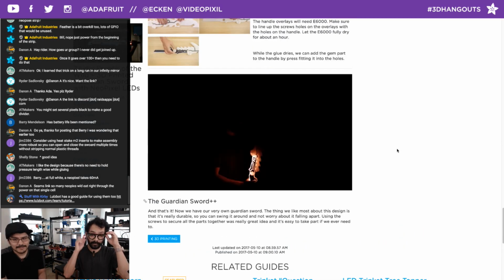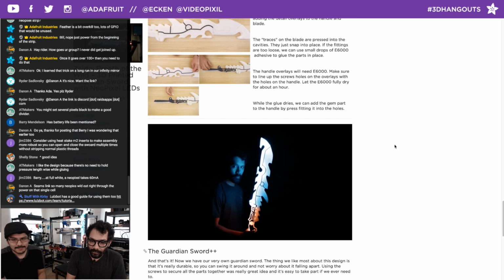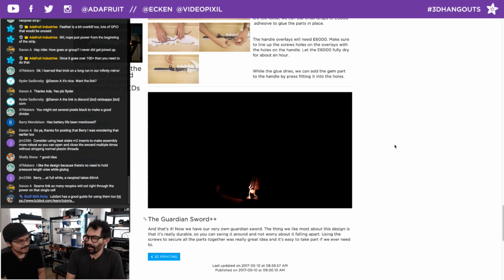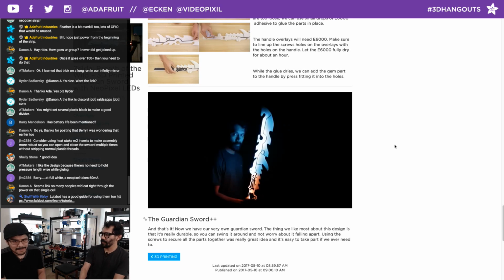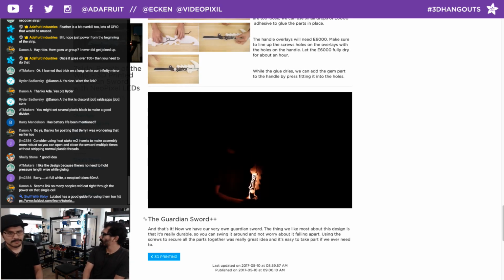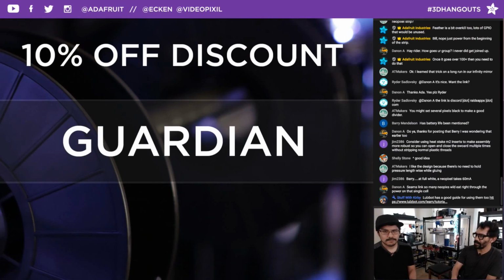That's great. Cool. One of my favorite cosplay projects, because all of the swords that I've done up to now, none of them had light in them. The way that they were assembled was with the skinny sticks to combine all the pieces together. Using the screws on the inside with the tabs is definitely the way to go. It increases the rigidity of the project really well. As you can see in the video, I'm sitting there swinging it around, and it's so fun to do that.